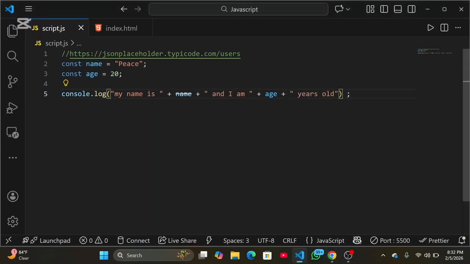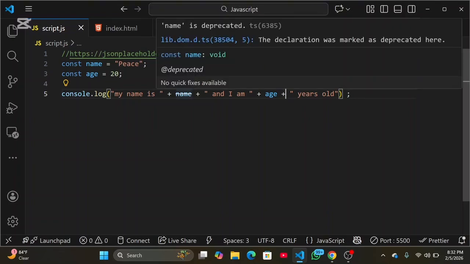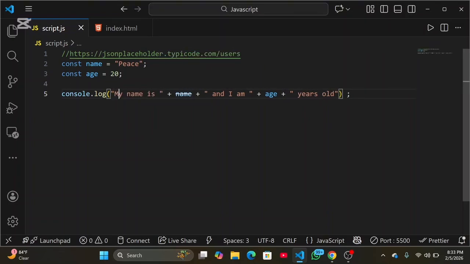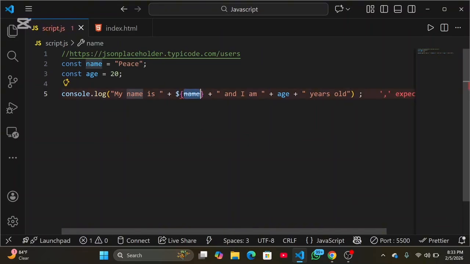Okay, but then let's use the template literal way. This is actually a modern way. So first thing first, we remove this quote here. All right, so yeah, hold on, this is the interpolation, right? I'm just adding interpolations here. So we remove the quote. You can see I've turned it to a backtick.